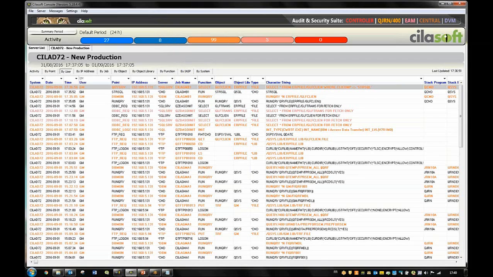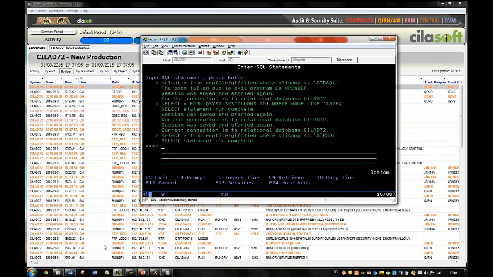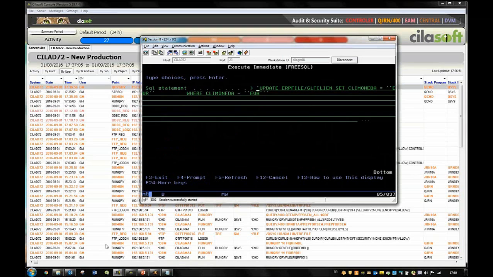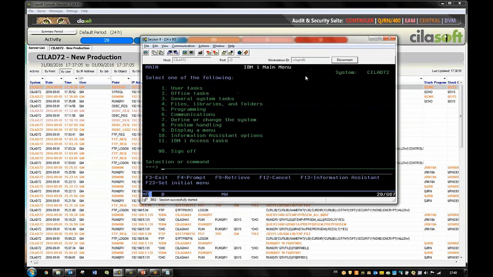All right, and the last thing I would like to show in this very short scenario is that it's so easy to create your own command to do an SQL statement. We know that Run SQL Statement has been available on the system since 6.1, for many years. But it's so easy. Take a look at this one, for example. This is a command that we have built. It's so easy. It's just an execute immediate. So we have called this command FreeSQL. We put it in another library, so we can run any type of SQL statement with it.